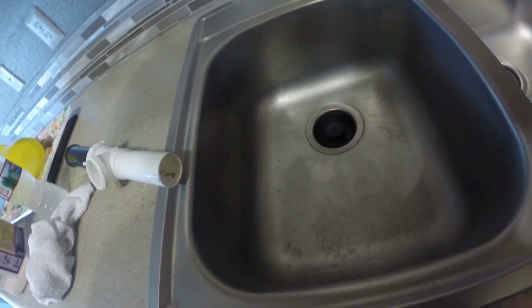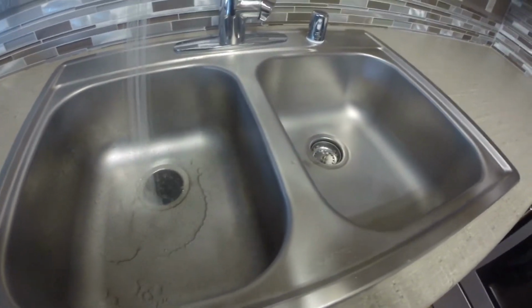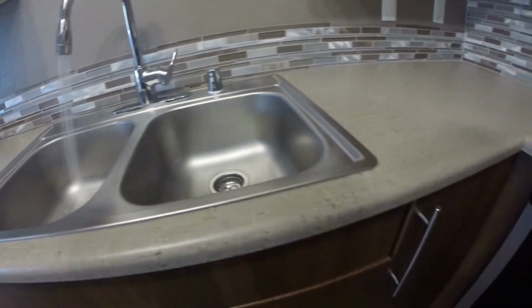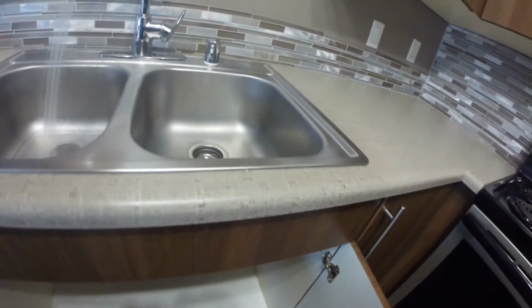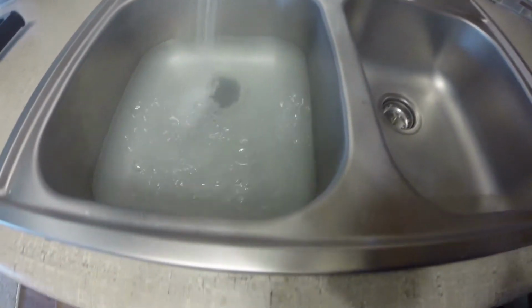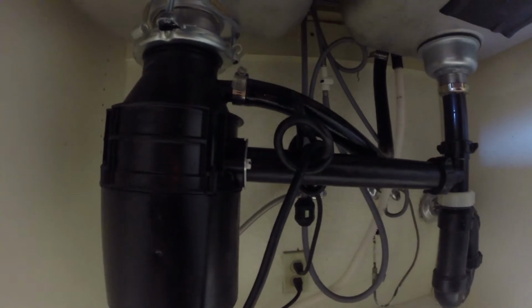Okay, so I went and grabbed the plug. Now we can do the pressure test. And I needed a plug for this unit anyway. So, should work out good. This forces a lot more water through and makes any minuscule leaks show up. So, it's a good thing. Okay, that ought to be enough water. Turn the disposal on. The plug. Make sure you have no leaks.